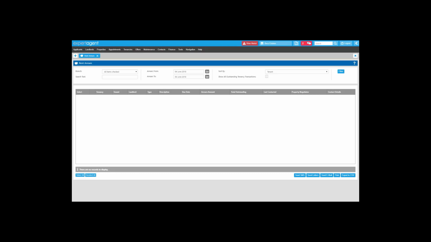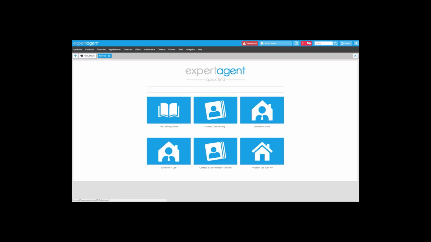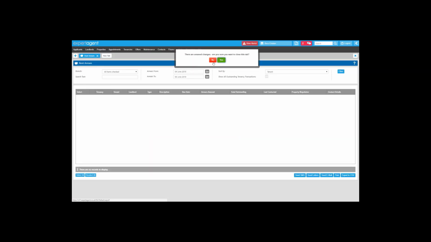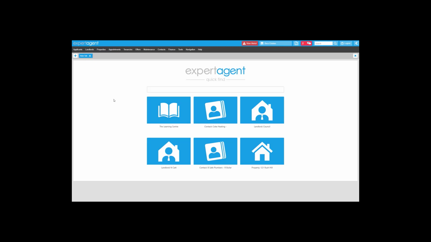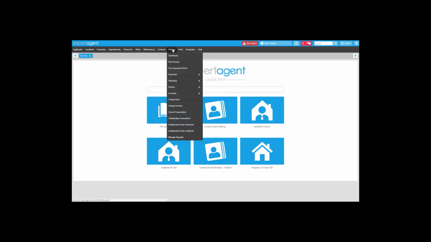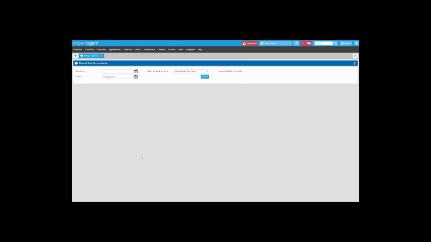And they will then disappear from our arrears list and will appear to be paid to the landlord in our next payment run. There are just a few month-end procedures to cover with you also. The first and most important of which is reconciling. For more detail on reconciling, please see the reconciliation video. But just as an overview again for you, from the top finance menu and your accounts sub-menu, you've got manual reconciliation.